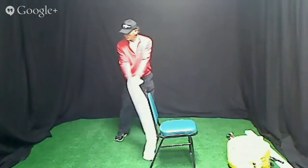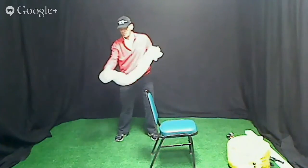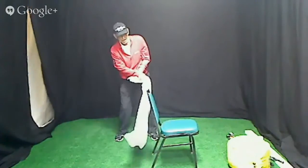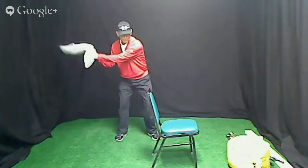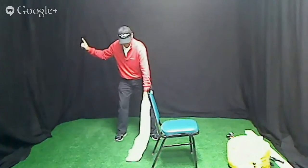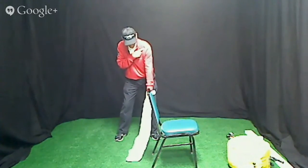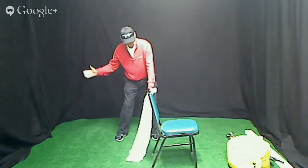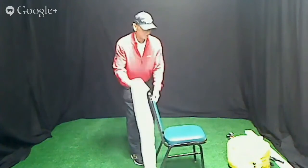If I get to the top of the swing and if I try to move this end of the towel first, it's going to hit that chair with not a lot of force. But if I get up here and I move the way I should move, which is the target side, so I'm moving way forward, moving upward, so I'm stretching all of this out, and I'm moving inward. So let me move this up just a touch here.